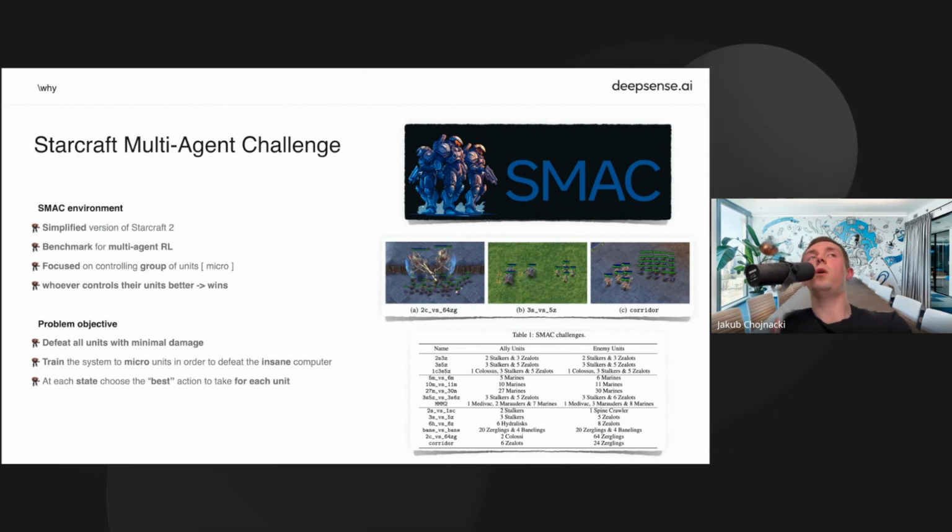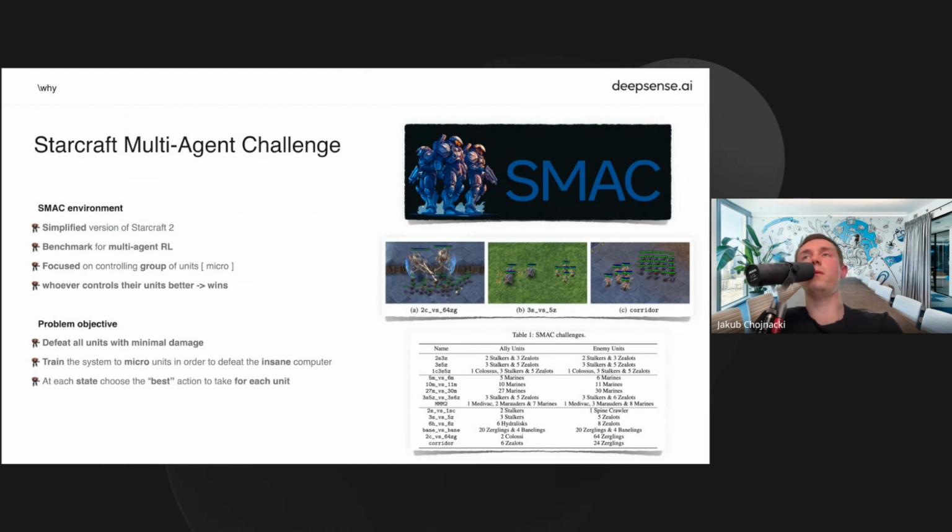It is a pretty well-known benchmark for multi-agent RL, and it's basically focused on controlling a group of units, which is called microing. Whoever controls those units better would win. So the problem objective is rather simple: given your group of agents, defeat the other agents while taking minimal damage.